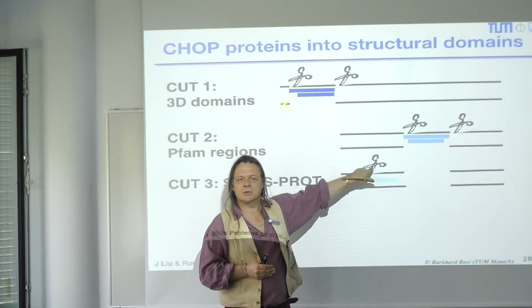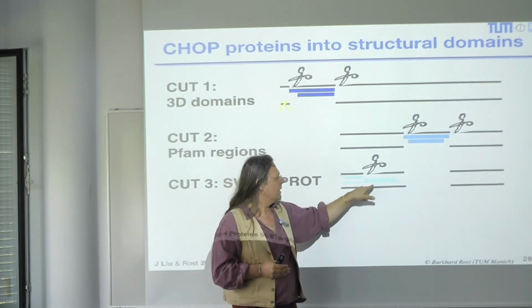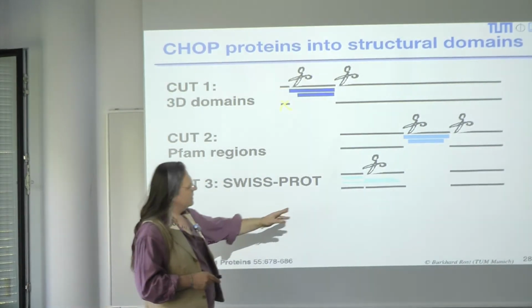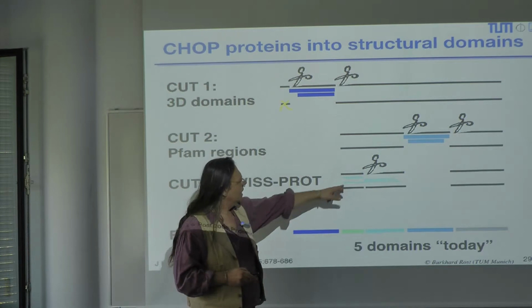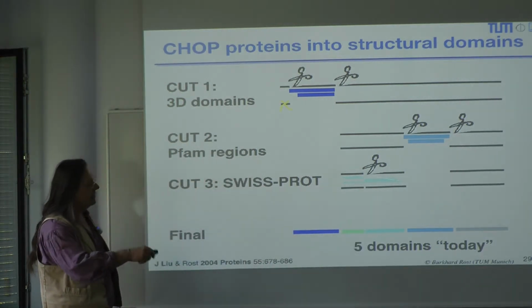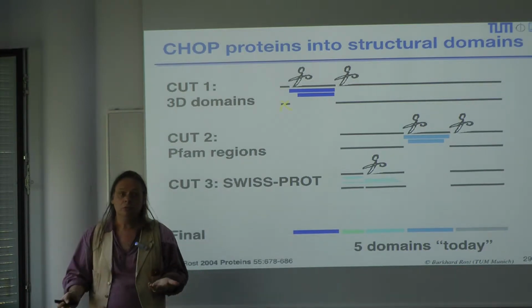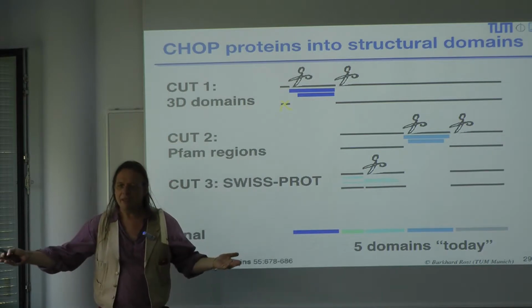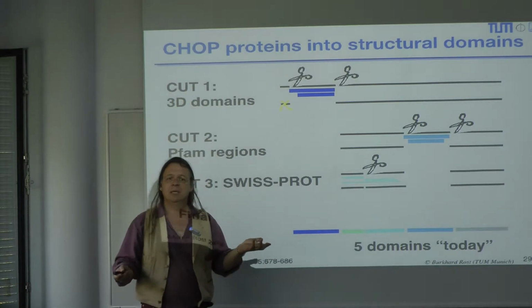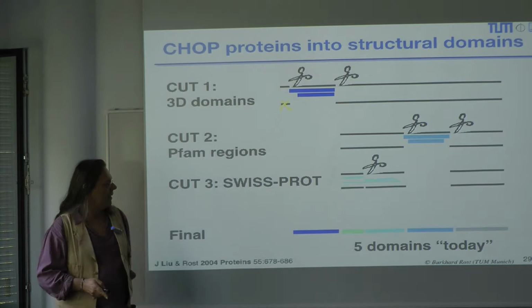Right? Few incorrect introns could completely destroy many trees. That's the reason here, ultimately. Now, once you make this particular assumption, that works. So you can cut here, and in this case we would know that we have 5 different domains. We may argue that this one here is still too long. Maybe one day I'm going to find another type to cut it further. But today, this would be my best assignment for domains.